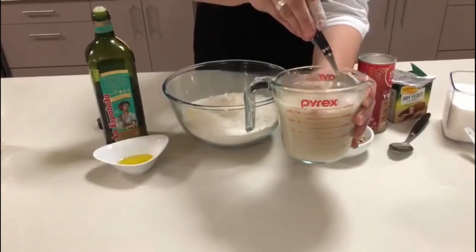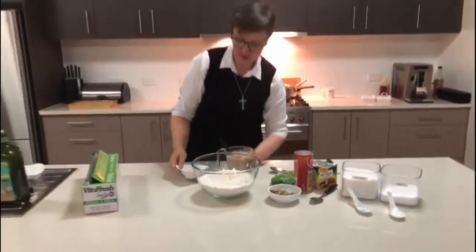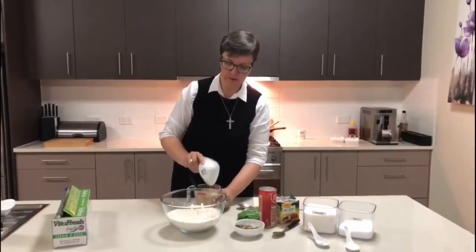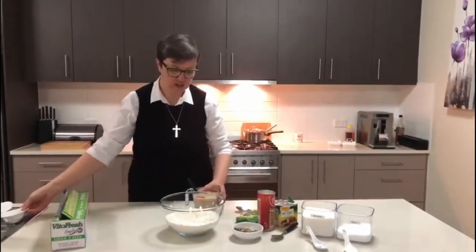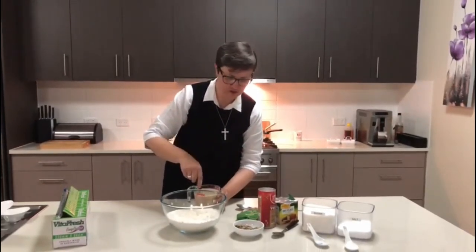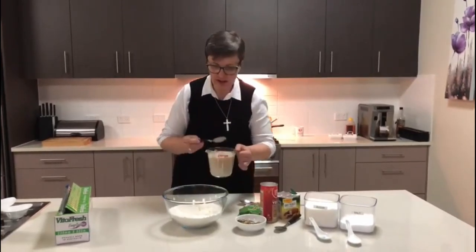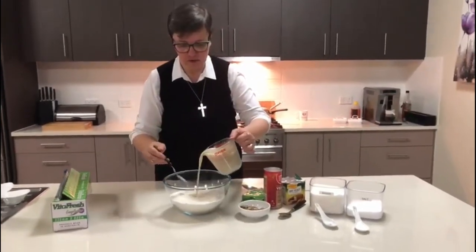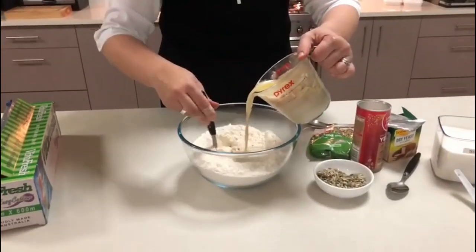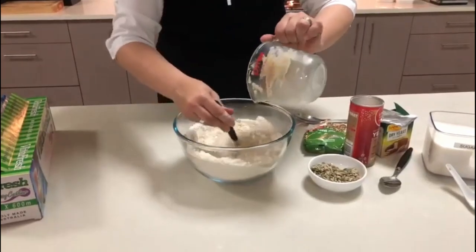So to the water with your yeast, see what I'm adding into it, it's now 2 spoons of oil. I showed you them before being prepared. The sugar is already in the flour. It can be also in the liquid, it doesn't really matter. And at this point I'm putting everything into my bowl, slowly mixing. I'm not adding salt yet.